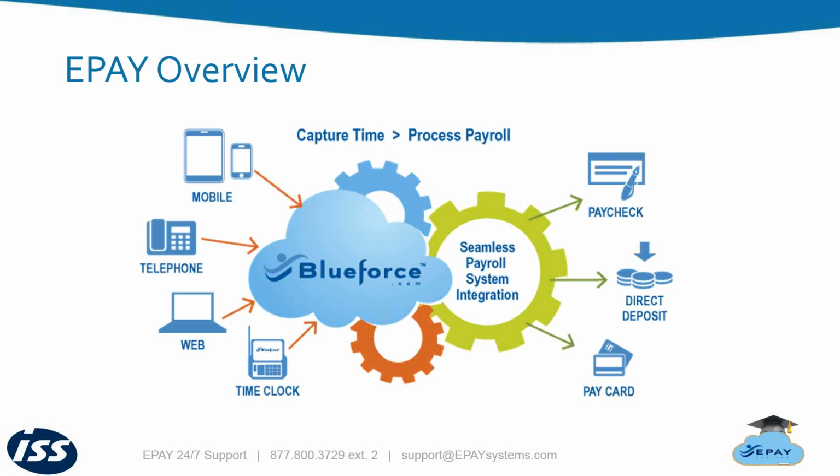Once you punch in, all of these methods will transfer that punch into Blueforce. The term Blueforce here is the name of the product that we're going to talk about today. Think of it this way: ePay is the name of the product, and Blueforce is the name of the company that we work with to do our time collection.